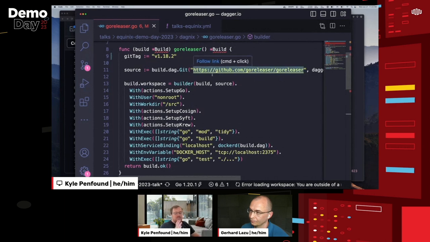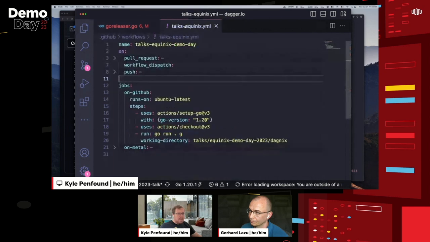So if I wanted to run this exact pipeline in GitHub, we have this simple YAML that really just executes the pipeline. We looked at our YAML before, that was the entire workflow of setting up dependencies, all these things. This just runs that Go pipeline that we just looked at. And again, it's written in Go, so we need Go to run our entry point, and we just run go run.